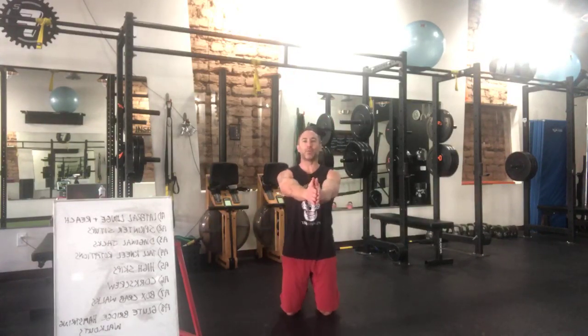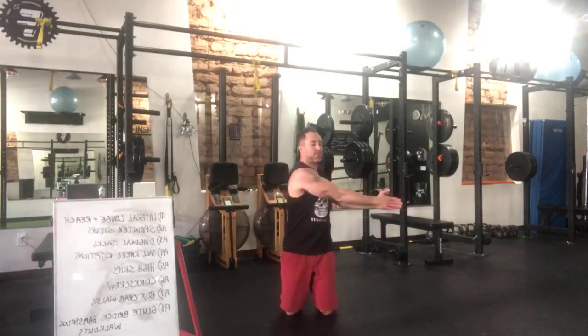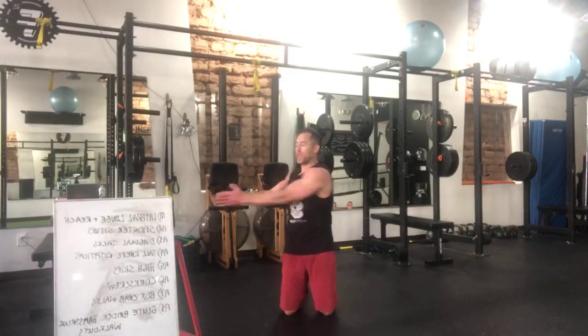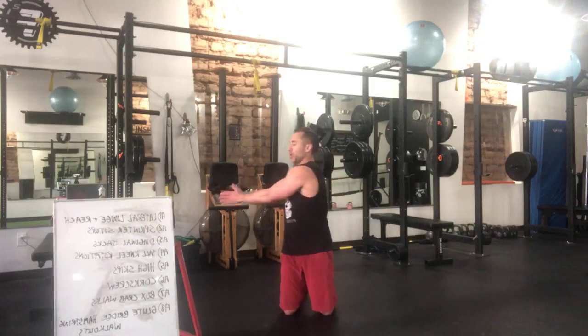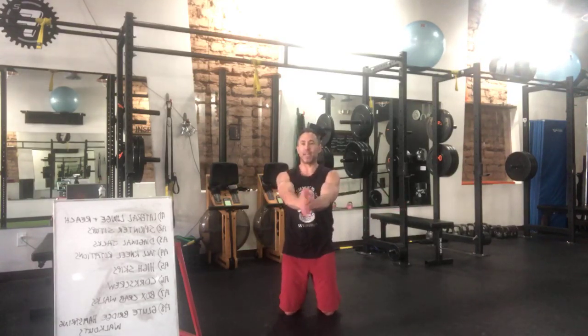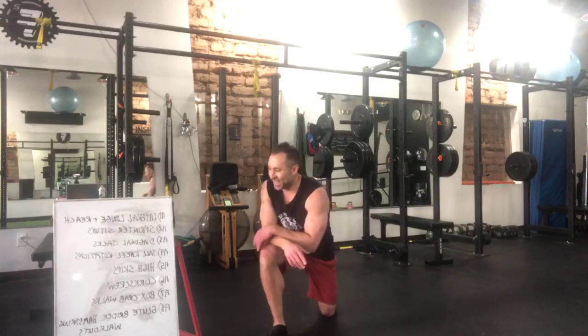Tall kneeling rotations. Up tall, squeeze those glutes, strong core. Belly button leads away. Pause in the middle. One, two, three, four. Feel that core. Five, shoulders down and back. Six, seven, eight, nine. Oh yeah, that's it. Just nine, I love it.